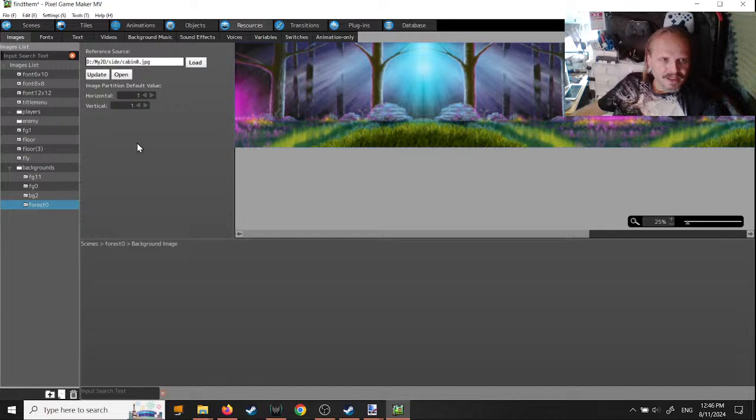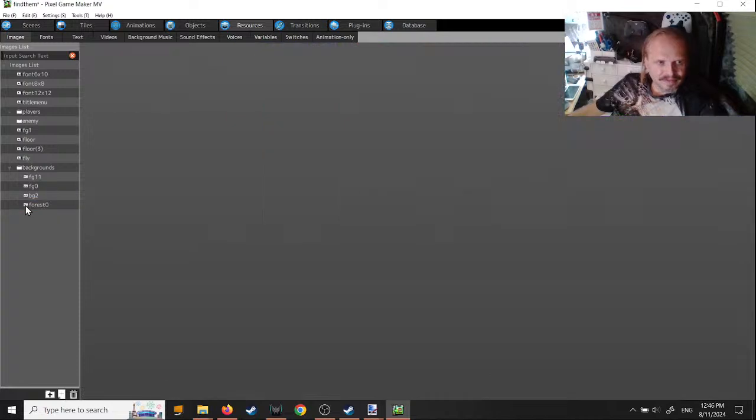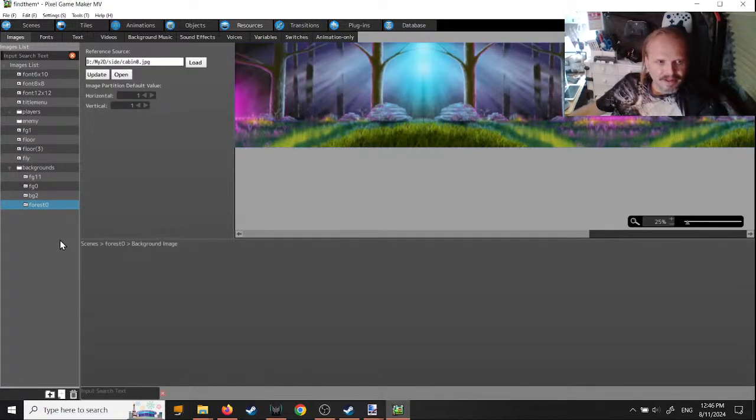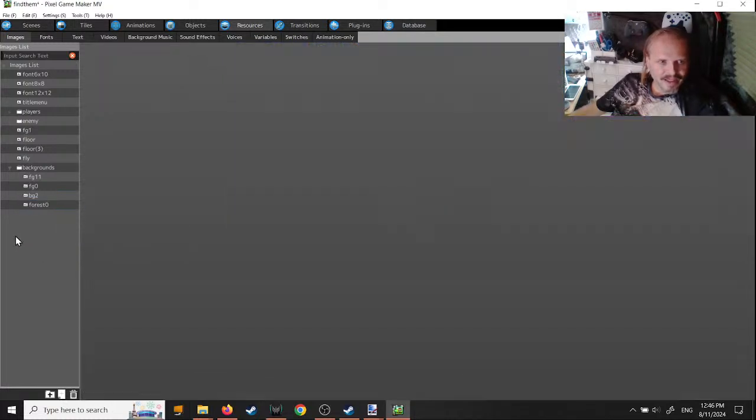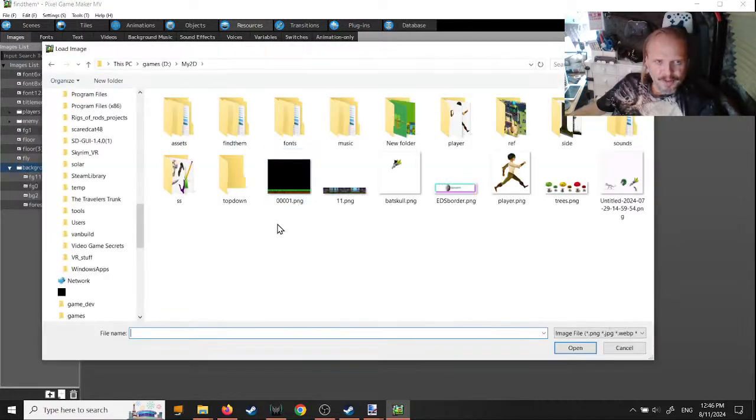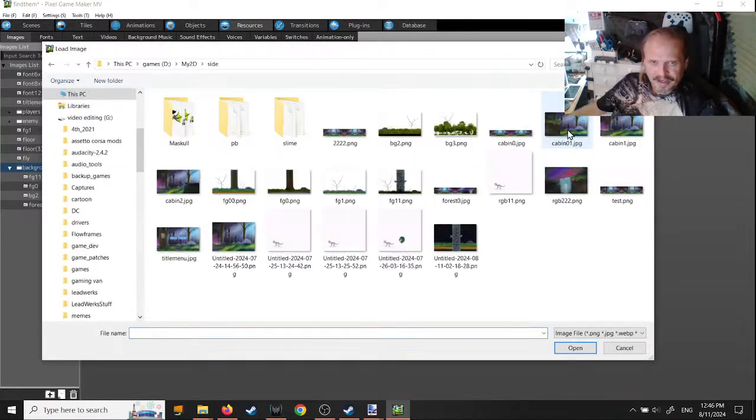Okay, we're going to import a new one. Or we'll just copy that one. Copy paste. Not going to do that. Apparently not. Cannot copy paste. Okay. So I'm going to click on this, add a new image. And it's going to be our next background, which is forest.